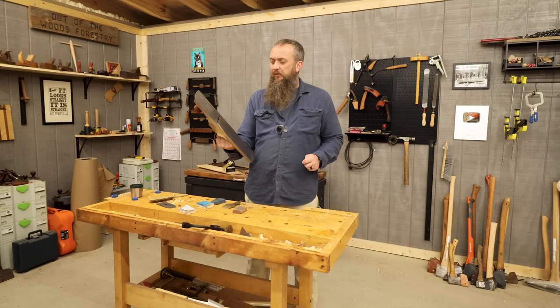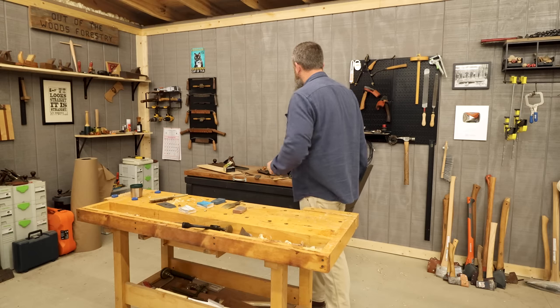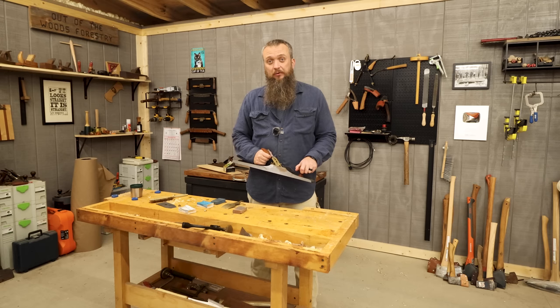But we're gonna bring this one back to life today, guys, because I need to start using it. I actually have a whole bunch of hand planes behind me I need to do the same thing to, but today we're gonna focus on this one and getting it sharpened up and ready to use.